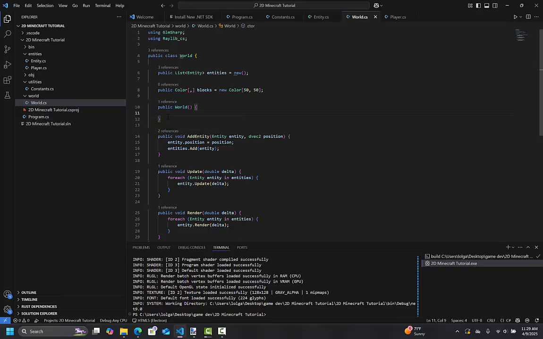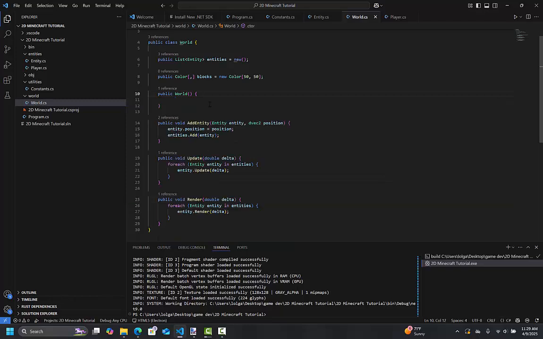Now every time you do new world, it's going to do the stuff in here. All right, so what we can do is something called a for loop. We can do for, kind of like what we did here, but instead of for each, it's just for.